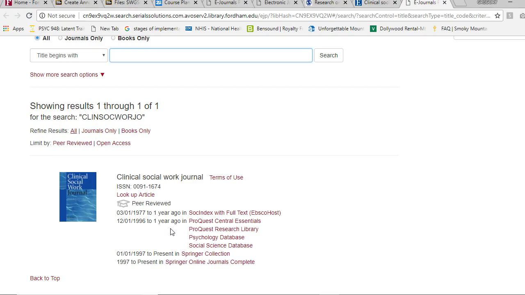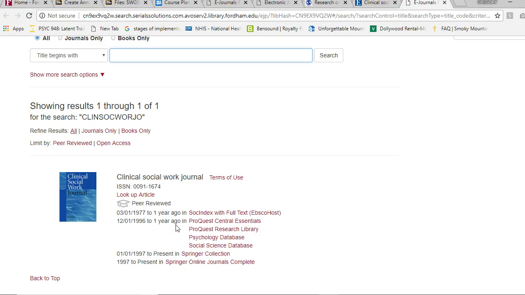If we don't have electronic access, and the article is one that you can't access because maybe you're one of our online students, or it's on the Rose Hill campus and you're on Lincoln Center and you don't want to go to Rose Hill, you can do an interlibrary loan and the librarian will photocopy the article, scan the article into a PDF and send you a PDF copy of it.